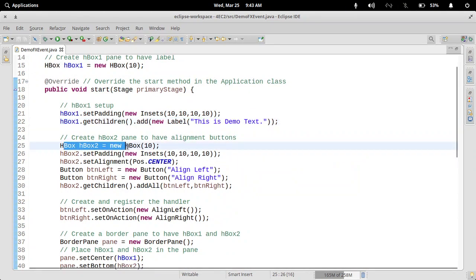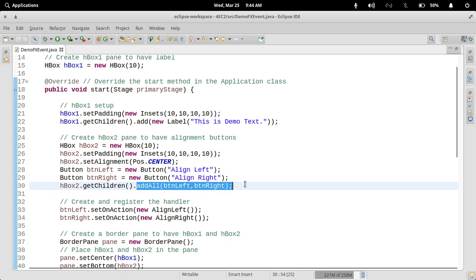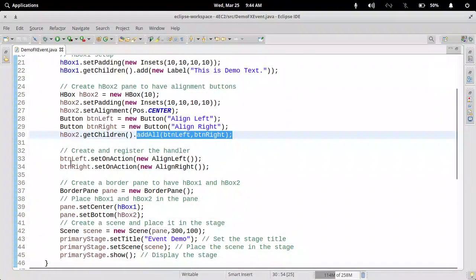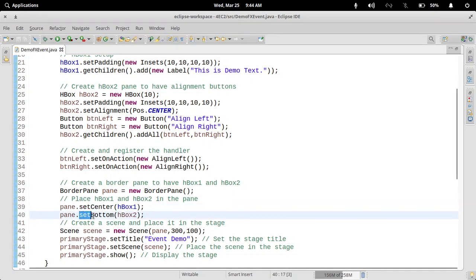Then we have another hbox and we have the buttons there. There are two different buttons, align left and align right, and we add those buttons in this second hbox. Then we set those hboxes: hbox 1 is in the center part, hbox 2 is in the bottom part of my screen.